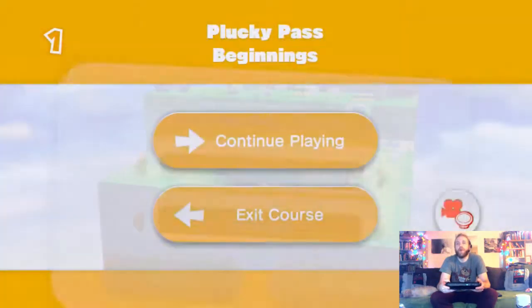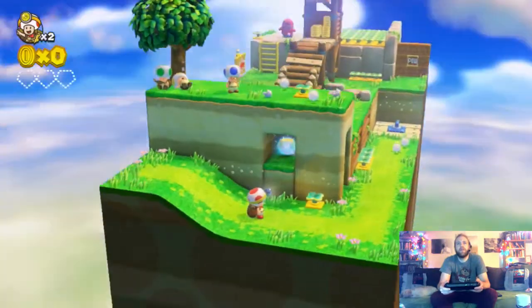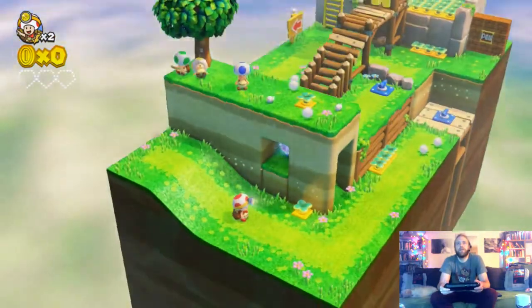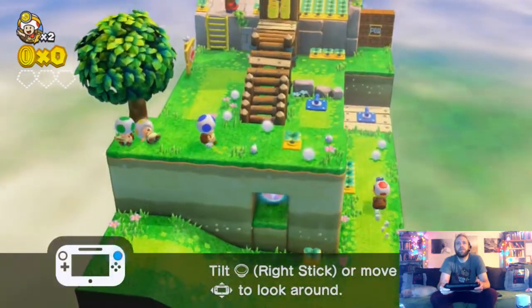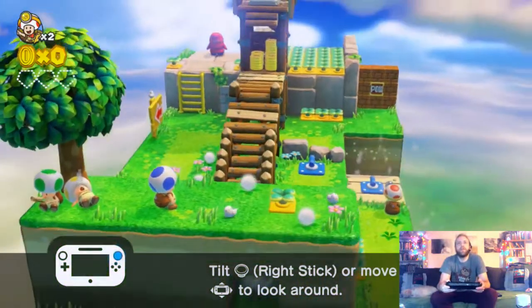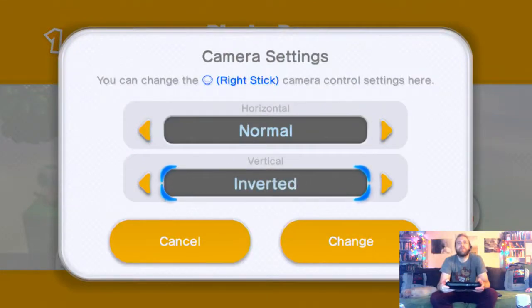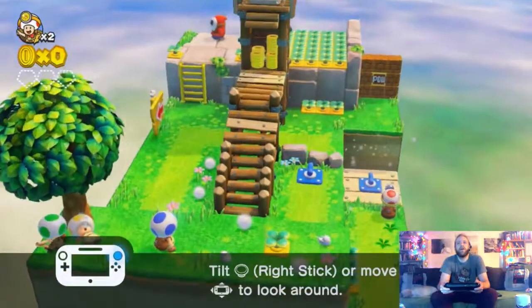Inverted, the right way. Wait. Is that inverted? That feels weird now. Yeah, now it's backwards. Oh, wait, okay. Change. Aha! There we go. Alright, now we're talking.